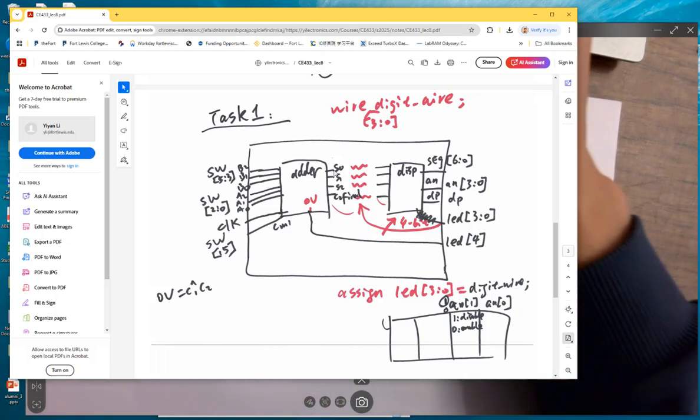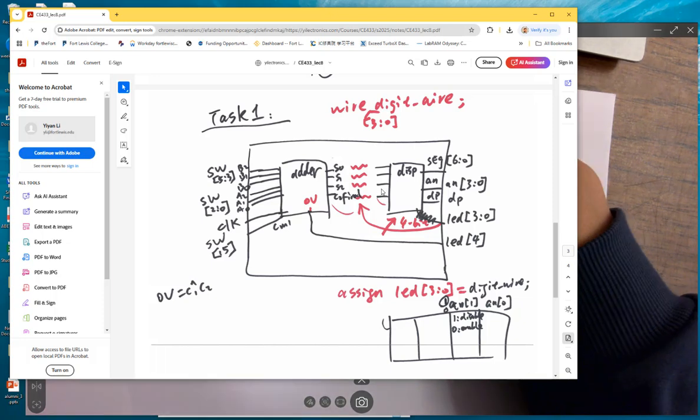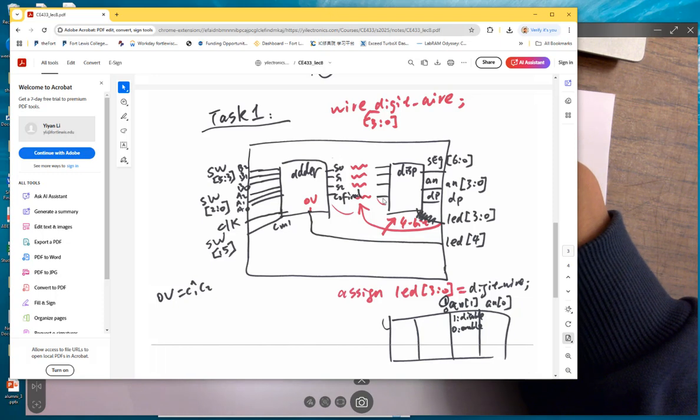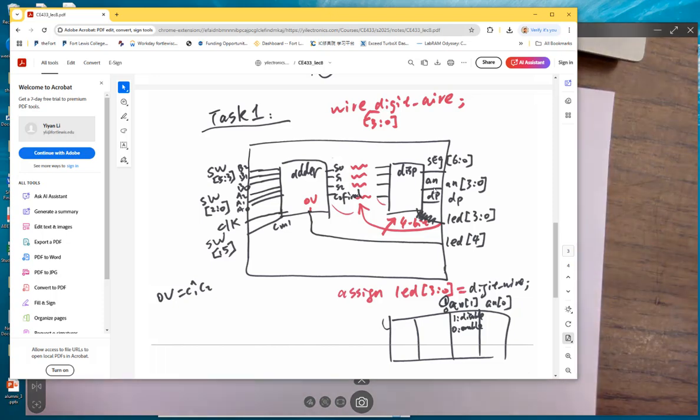Okay, and so first of all, your display module has to receive that 4-bit input and then translate it into the 7-segment display LED pattern. And depends on which bit, because you have 2 units to display the number and the sign.